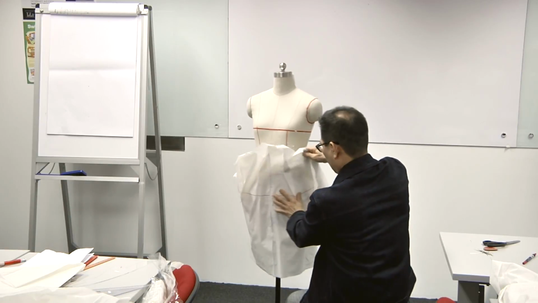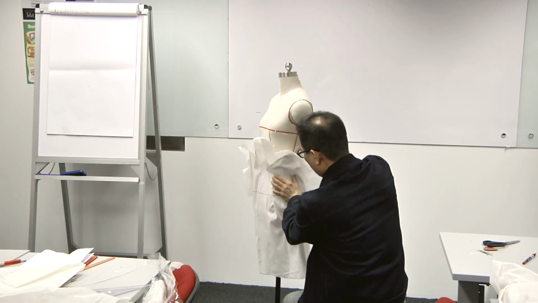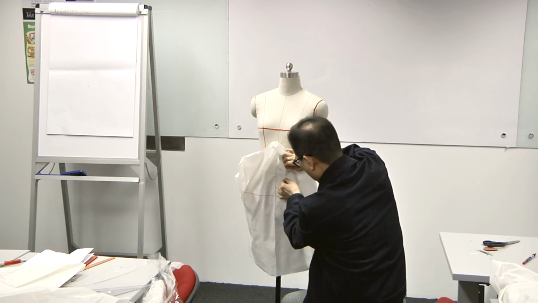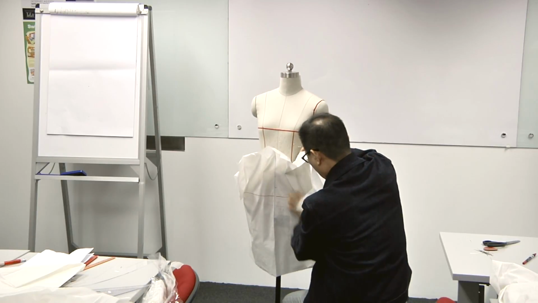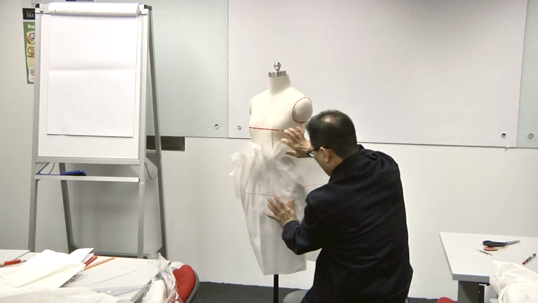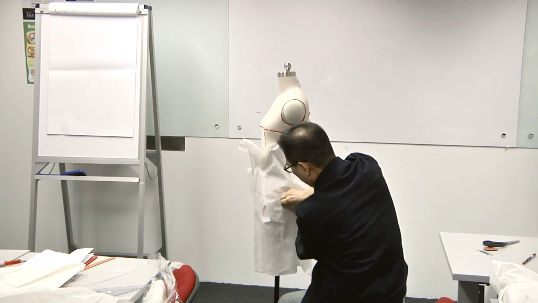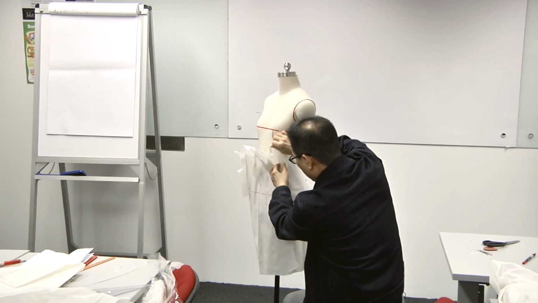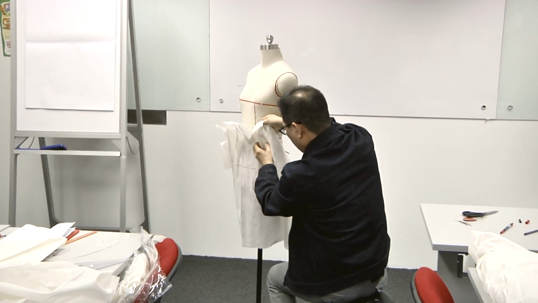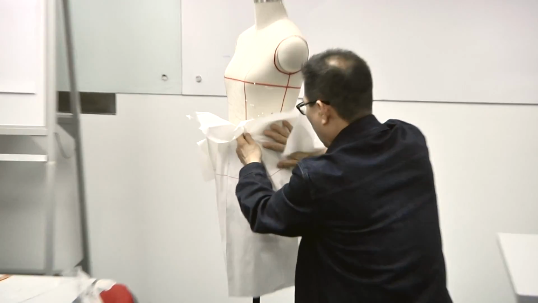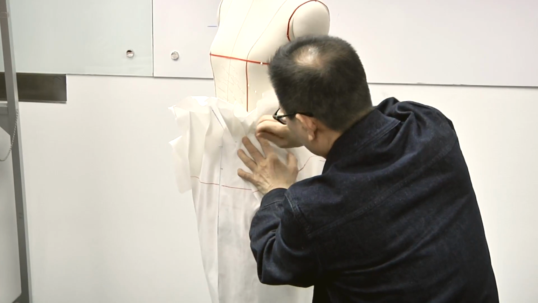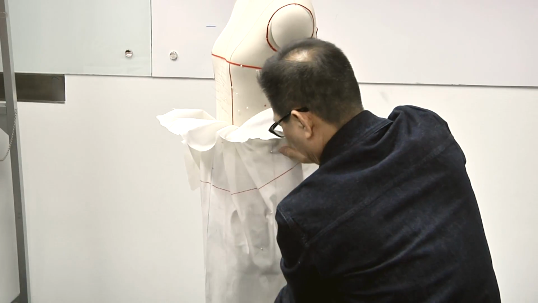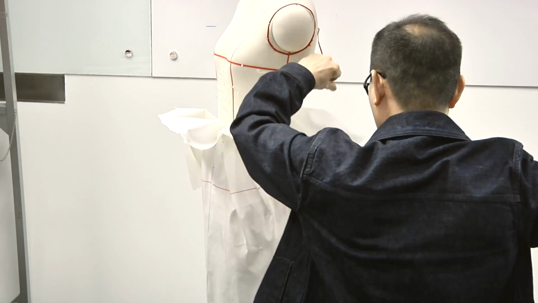Now I can do the second pleat. One here. You see, I put a pin here to stop it, and then I can drape. Can you see that here? The drape will come up to here. And then I smooth it over here. So I'm going to cut away all this.